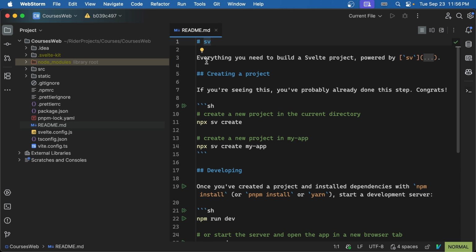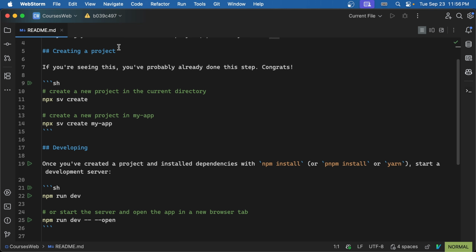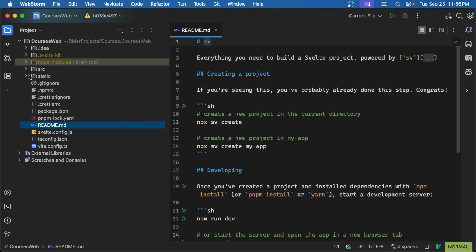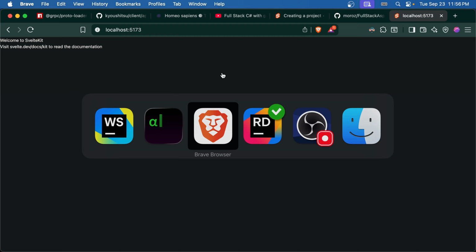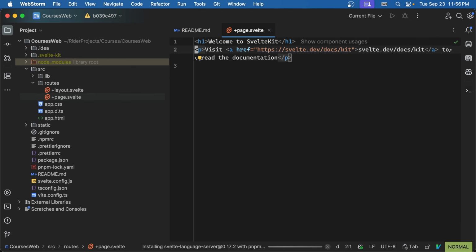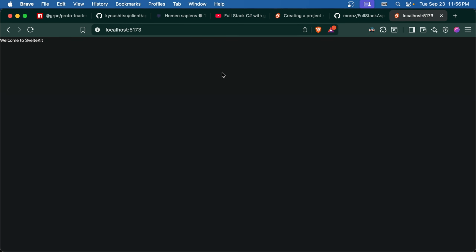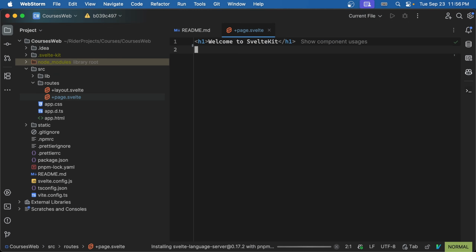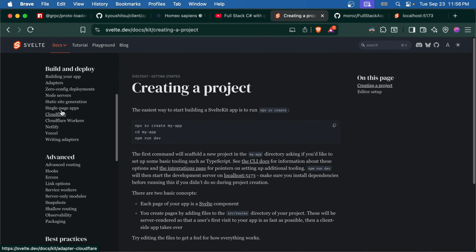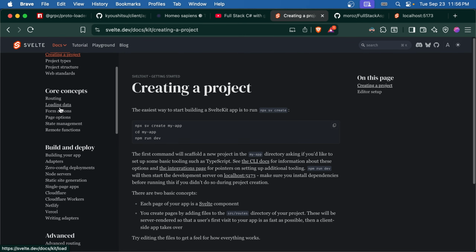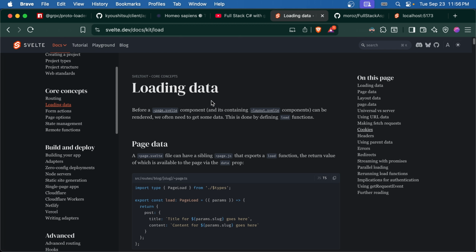Okay, great. So now let's see what we have in pages. Okay, so this is the home page, and I assume if I delete something in here, it's going to be applied in the browser, and that's the case. And I think there is also going to be something about loading data in here.